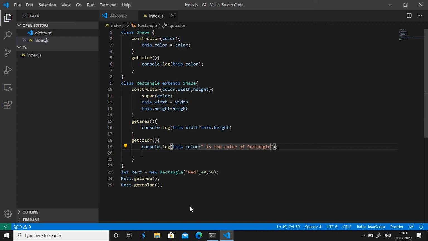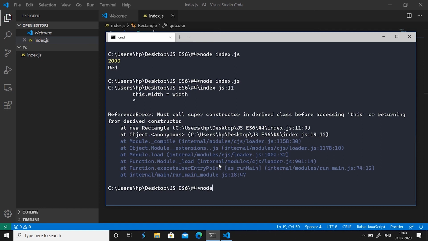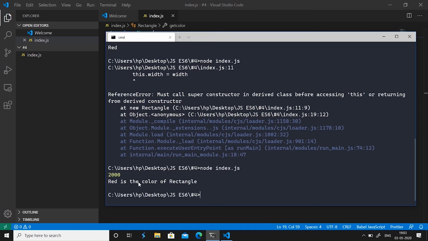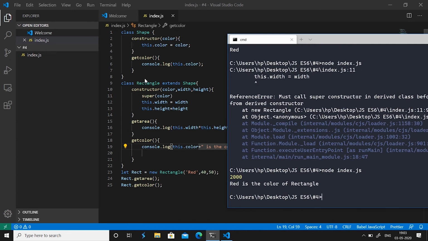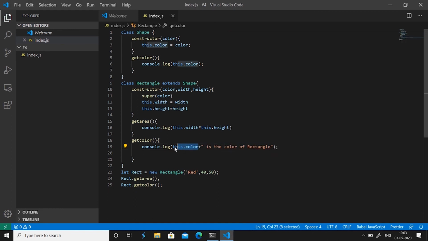Now if you save this file and go to your terminal and run node index.js, you'll see it runs the method inside our subclass and not our superclass. And this.color is still accessible to our Rectangle class. Also, the getColor method of Shape is not touched.